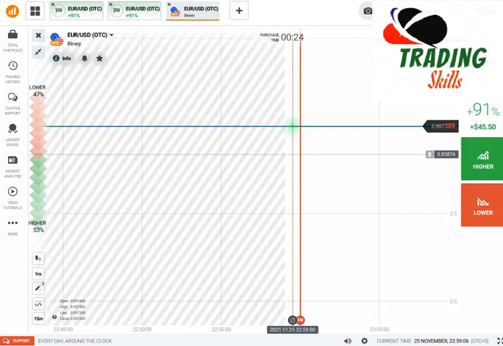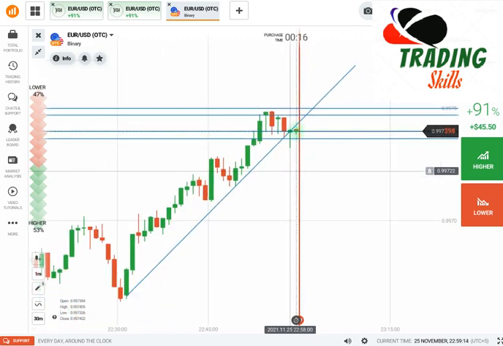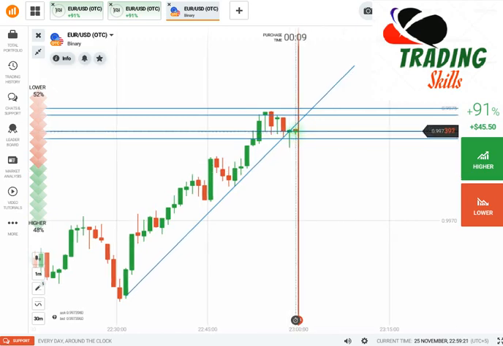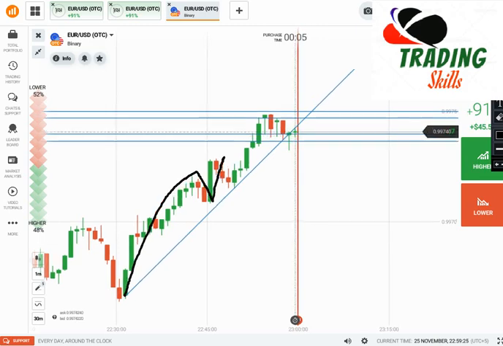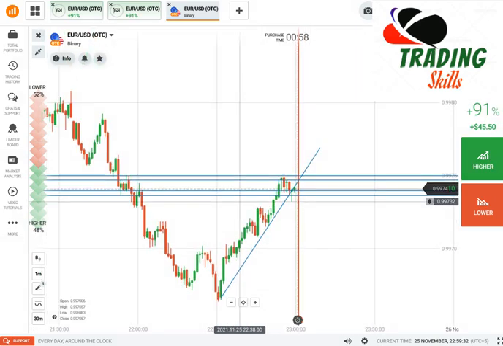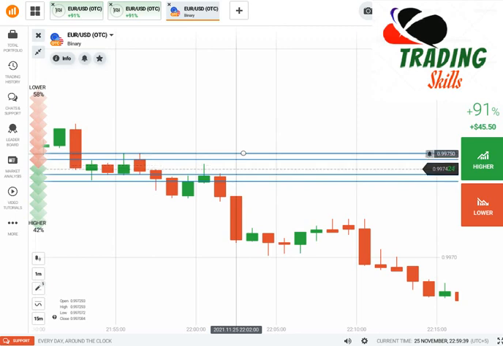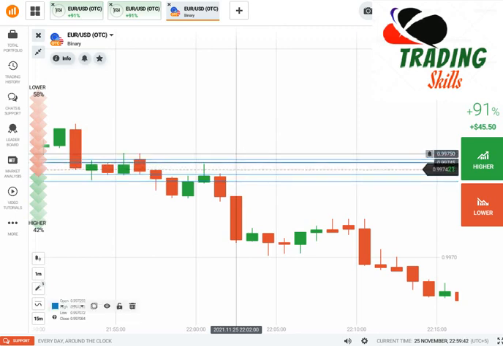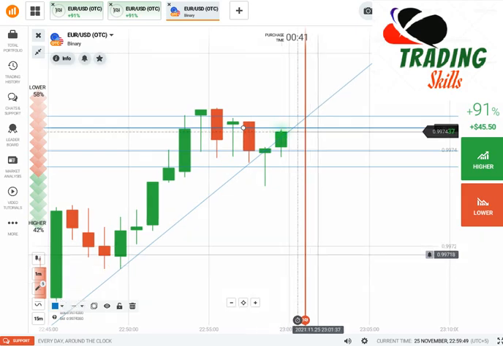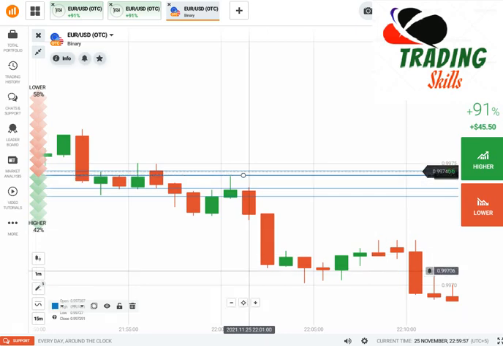So after this candlestick again I will try to take a trade, but again I need to wait a bit more. Okay, because I'm seeing here, you can see it is an uptrend, market needs to go up, and I need to set the levels also. Okay, you can see sellers entered also from this zone, so we need to be very careful in this situation. Okay, so let's see.